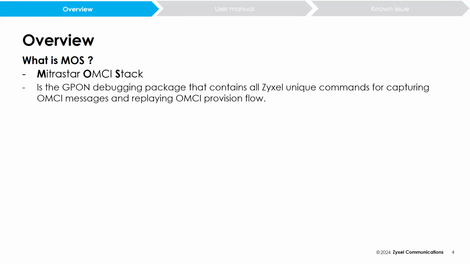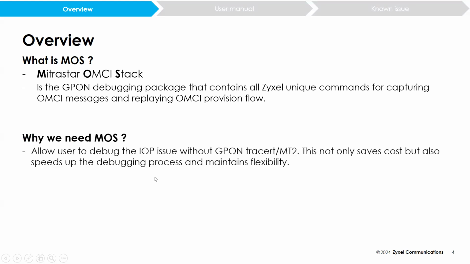It's a GPON debugging package that contains all Zycamp's unique commands for capturing ONCI messages and replaying the ONCI provision flow. We need this tool because MOS is a command line utility designed for managing and configuring ONUs, and it allows users to debug IOP issues without GPON tracer and NT2.